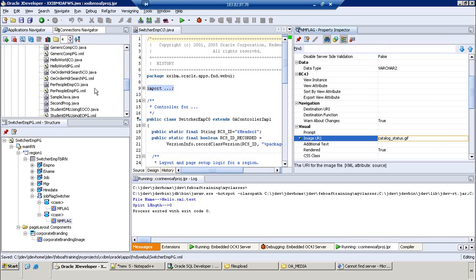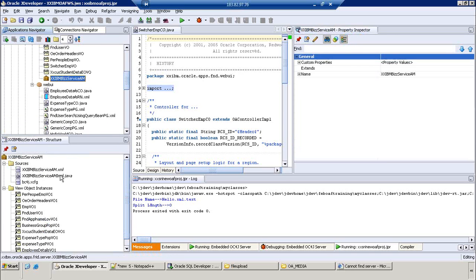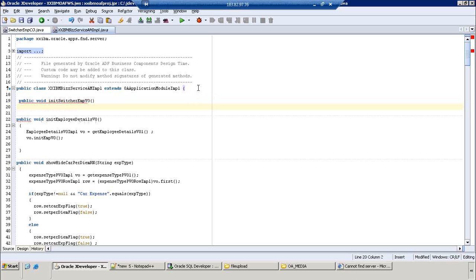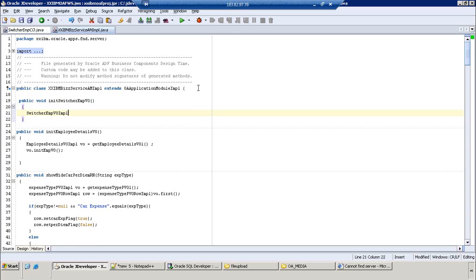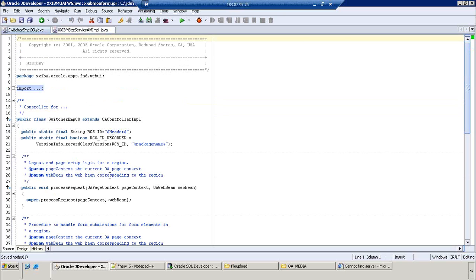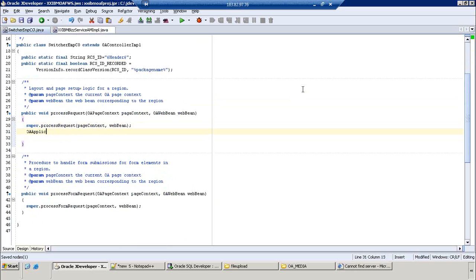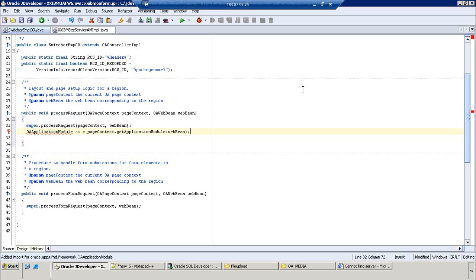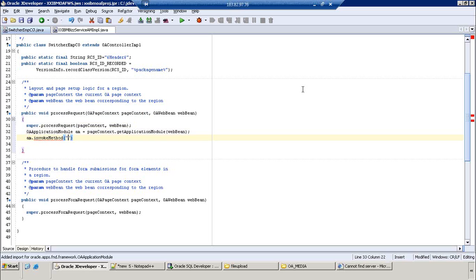Okay. So first of all we have to initialize our depot. Yeah, let's try how it looks.